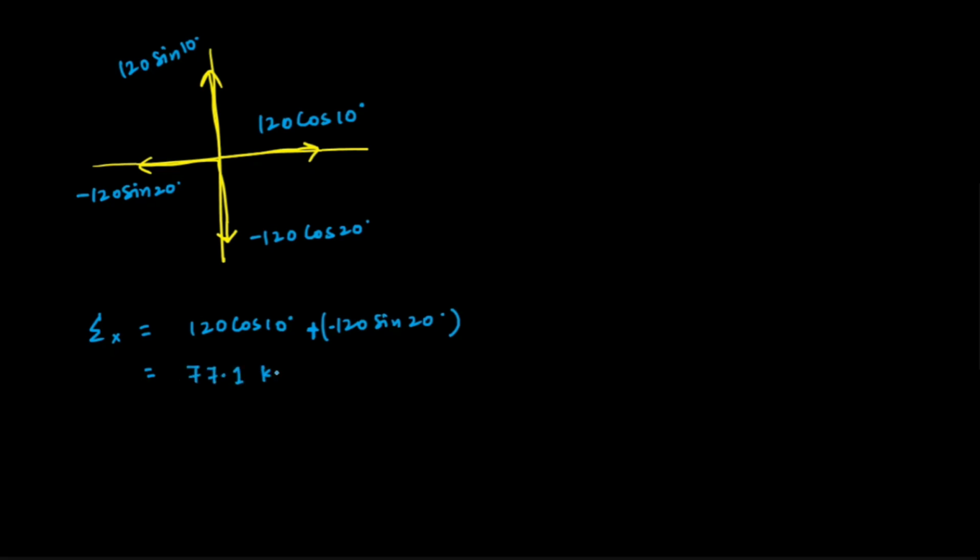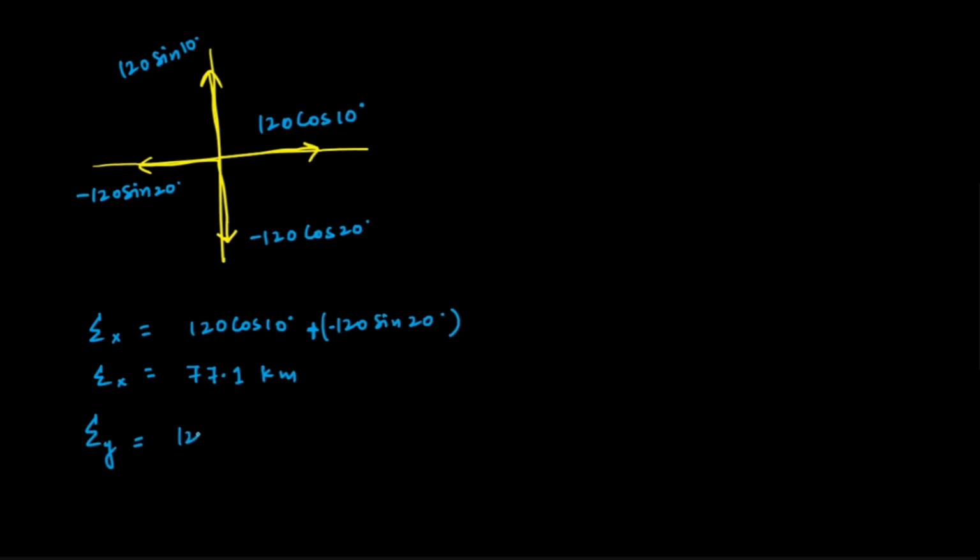Now just tell me one thing. Do you know how to solve this? Exactly, using a calculator, like what is 120 cos 10? You first just put in cos 10, and whatever you get from that, you multiply by 120. Yeah, correct. Similarly, we'll find what is delta y.